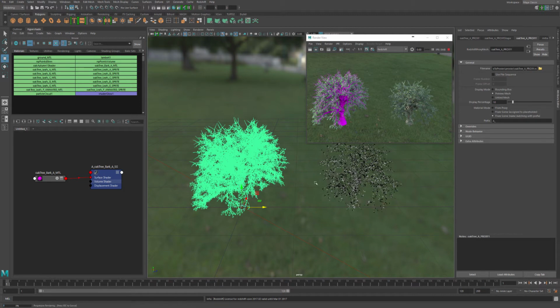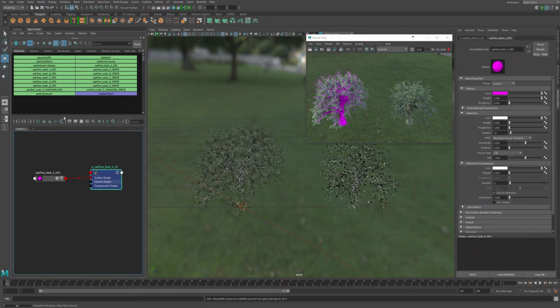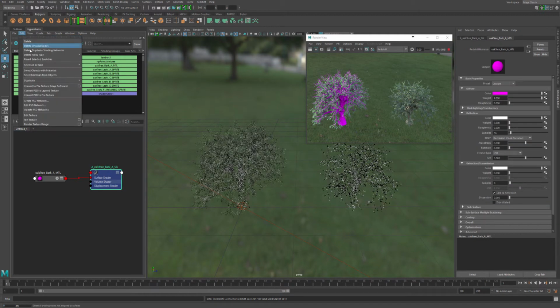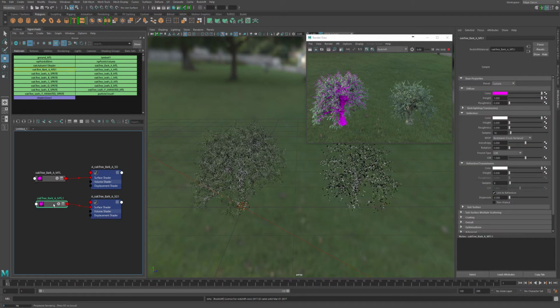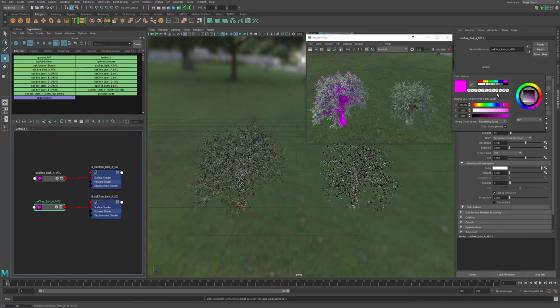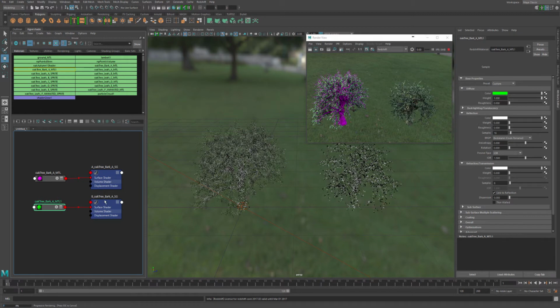If I want to override this material with a different material, I can just select this shader group and duplicate the shader group, and now I can name this to be B, delete the number 1 to make sure that the name matches perfectly, and select this to be a green material.